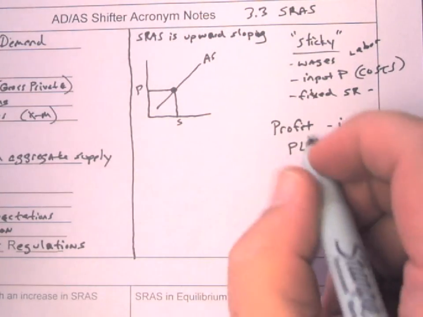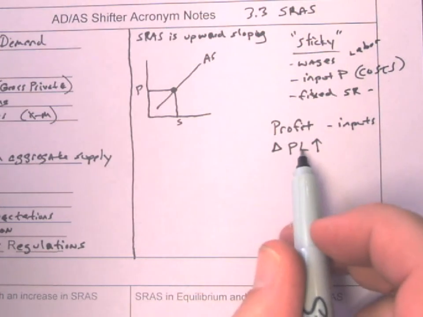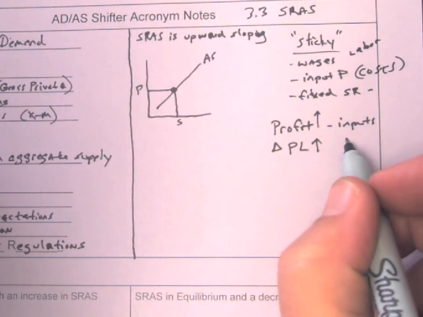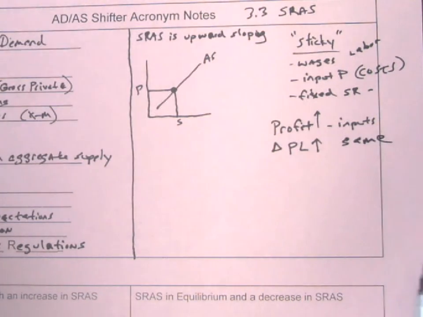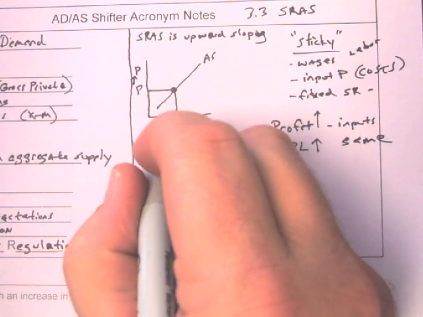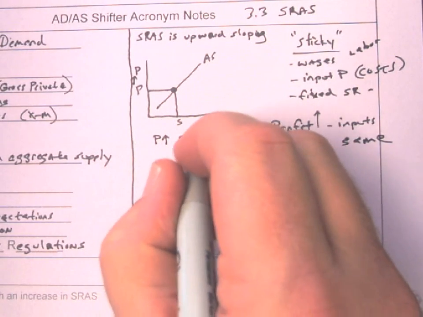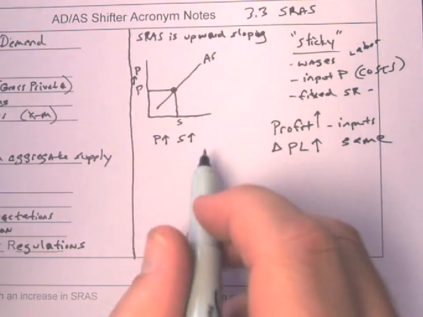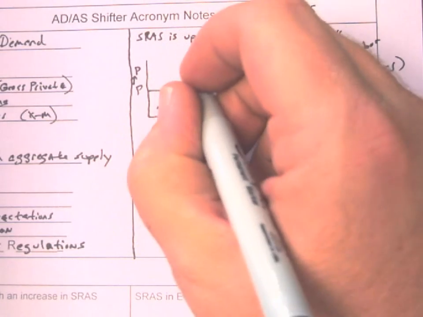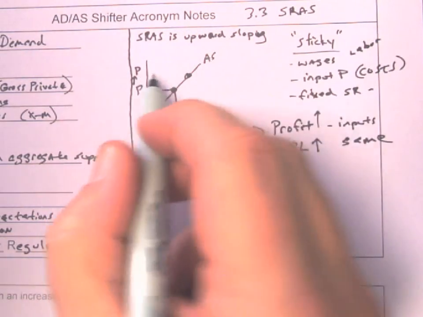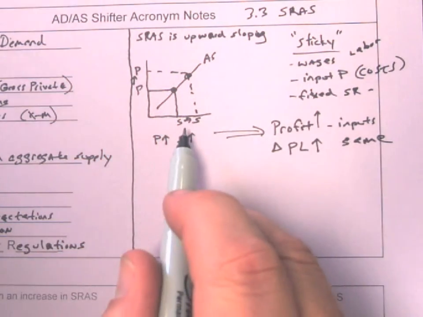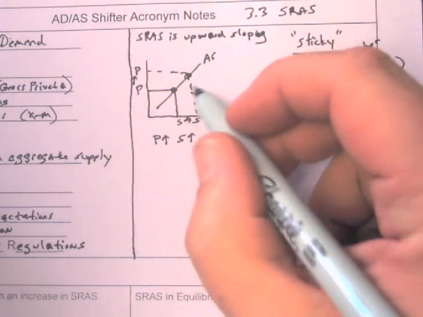So if there's a change in price level and it goes up, that means my profits would go up because my inputs are staying the same. Say over here we have a change in price level. I know that this upward slope means price goes up, supply goes up. Suppliers are going to increase their production, and that's going to lead to more profits in the short run. So why not make more of it all the way up to here and make better profits? It's going to increase supply, people are going to be working, and that leads to our upward slope.